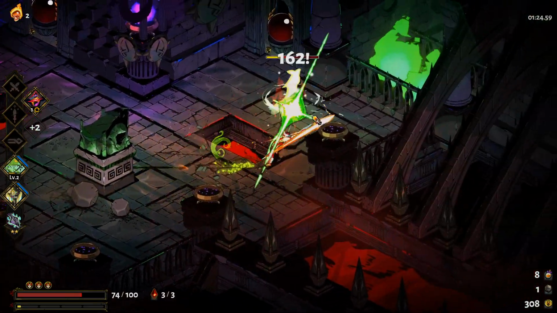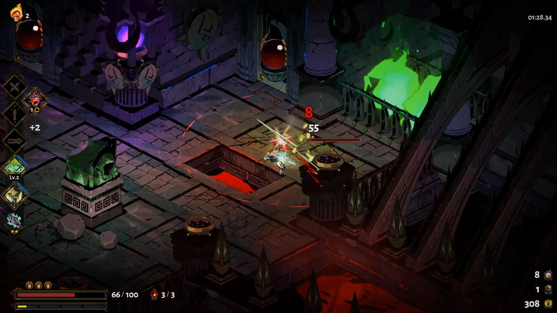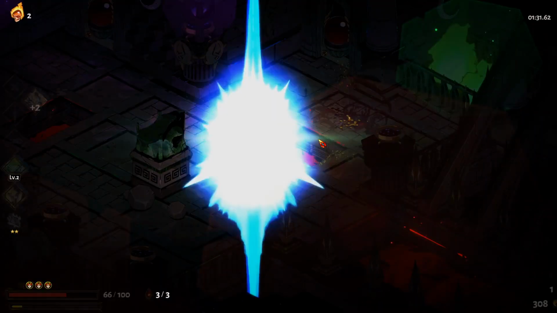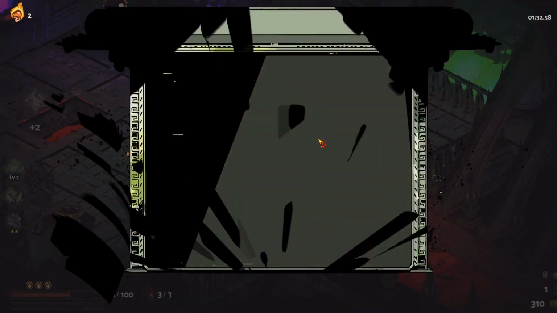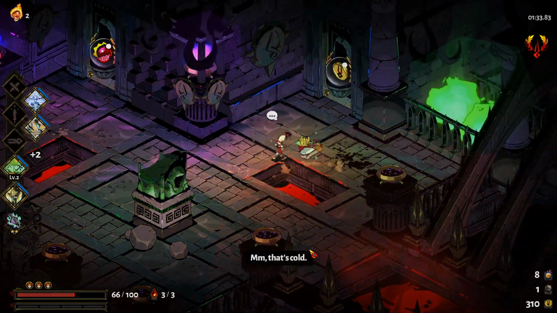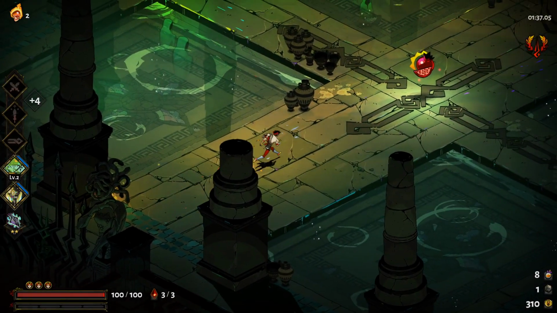Okay, we are wrecking this guy already. He hit me a few times, but not enough. I got him. Demeter, what you got for me? Oh, I keep skipping dialogue. I'm so sorry. I'm going to go for that. Bonus restoration and healing. I keep skipping dialogue because I'm so used to it from playing solo.